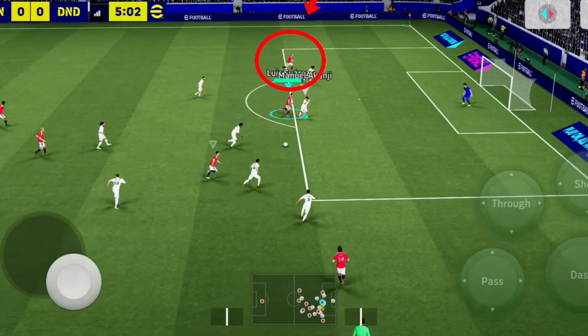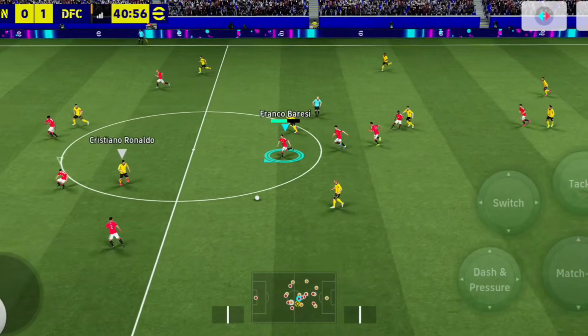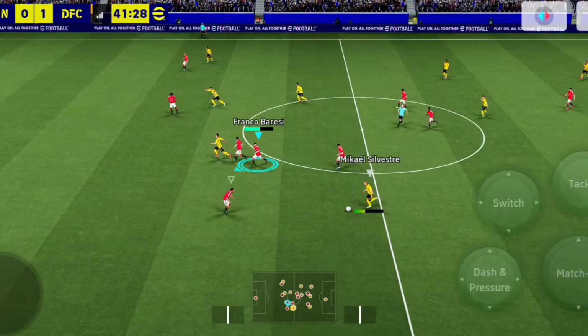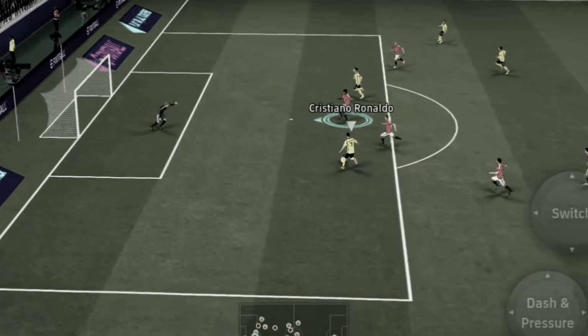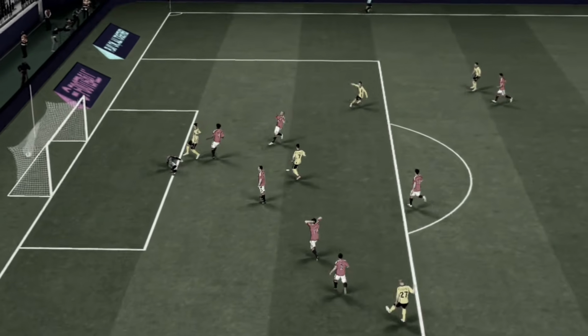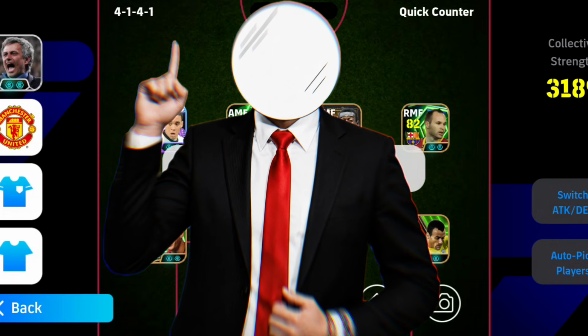For example, imagine your fullbacks are pushed very high up the pitch while you're attacking, and suddenly your opponent wins the ball and launches a counter-attack. Your fullbacks might take some time to get back into position, leaving a huge amount of space behind them. And that's where you can start conceding some really stupid goals. That's why you have to be very careful when setting up your fluid formation.